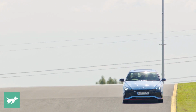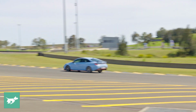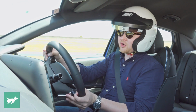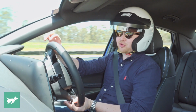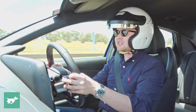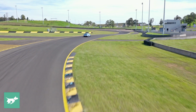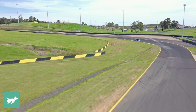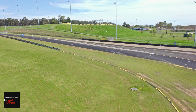Now, I think when the original i30 N hatch came out, a lot of people were hailing it as the second coming of Jesus. I wasn't quite there, but I've got to say, the improvements that have gone into the product in the last 4 years and have made their way very much into this brand new sedan version are massive refinements. The chassis is more deft and delicate and agile and not stupidly firm just for the sake of being stupidly firm. It's a really enjoyable driver's car, this one.